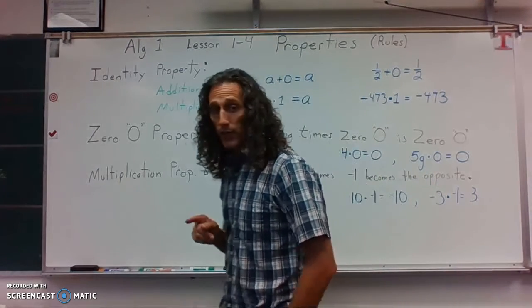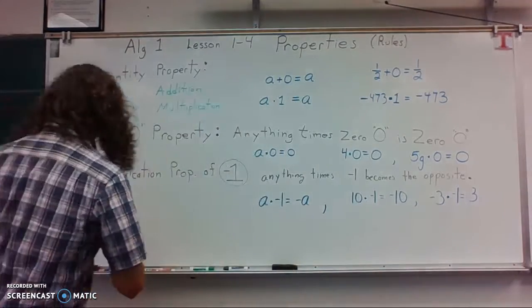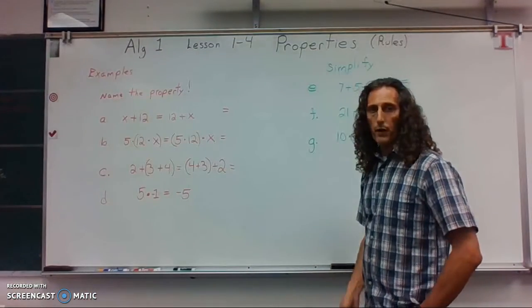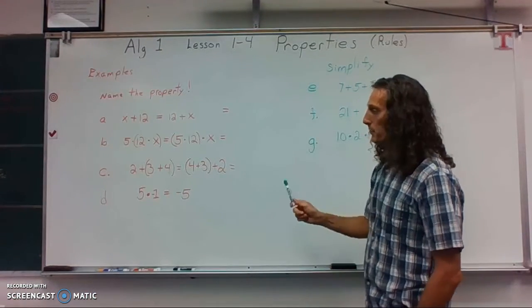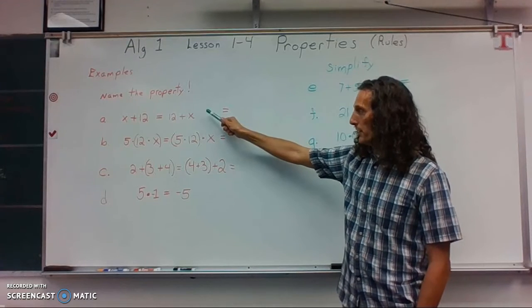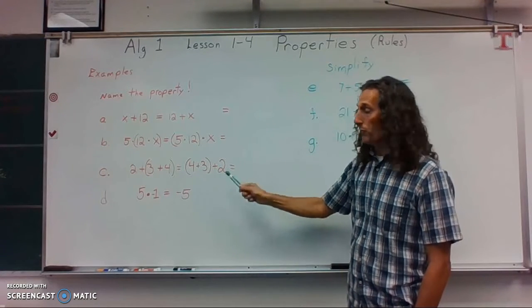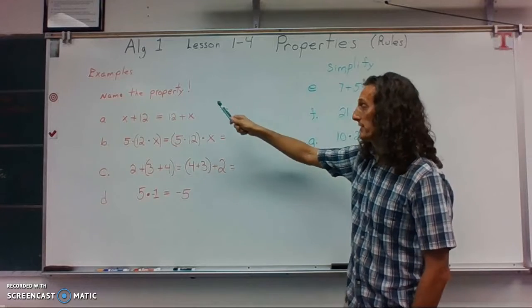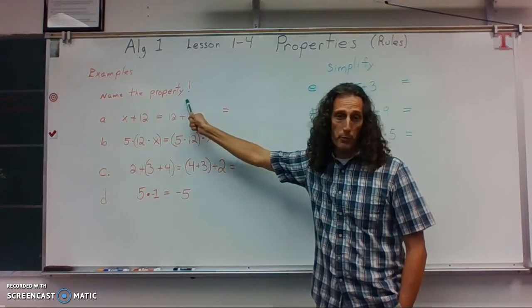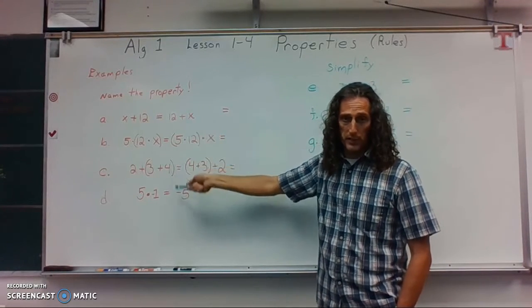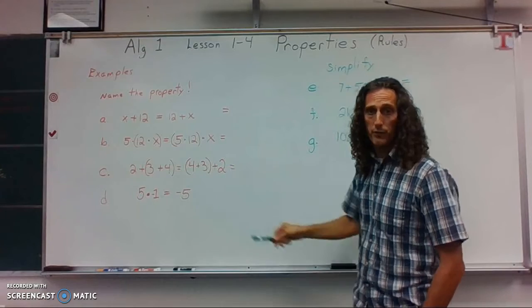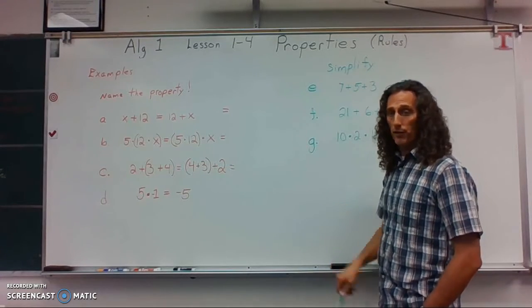All right, so get ready for some examples. All right, go ahead and take a moment to write down these 4 examples. And always look at the instructions. So it says, name that property. Okay? Like a game show. So you're going to name the property over here. So make sure that you have those written down. Hit pause and do that right now.